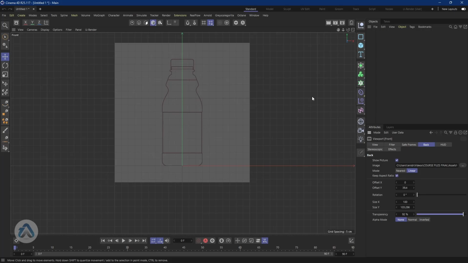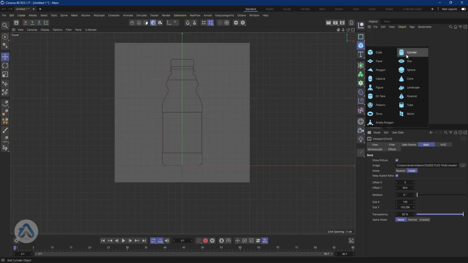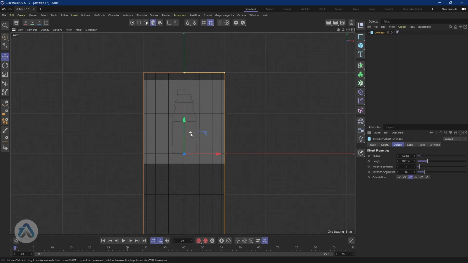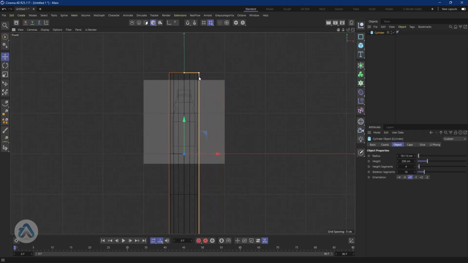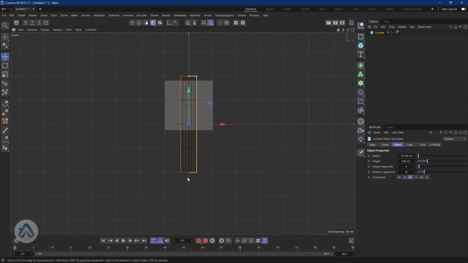Okay, so there's so many ways you can start with it. You can start with a pen tool to just trace the outlines, and then use the lathe or the sweep tool to make the object. But for this modeling, I want to start with a cylinder. Okay, so I come here and I create a cylinder. It's very big, so I'll just make sure to block the actual size of the object.